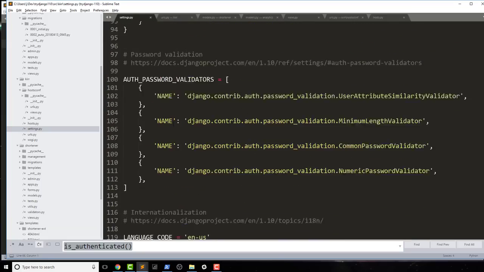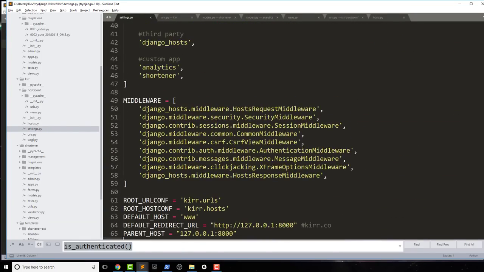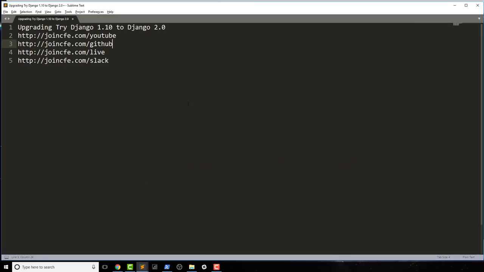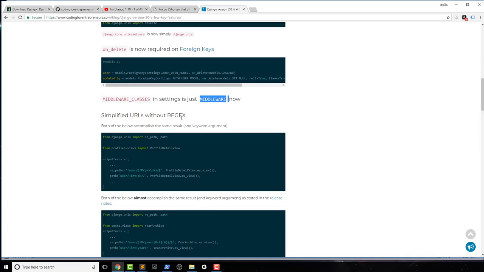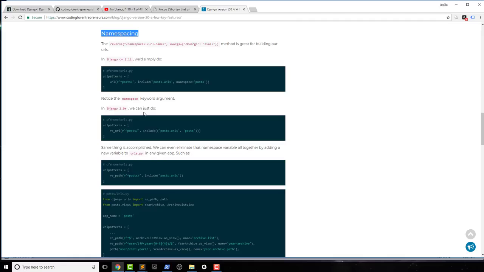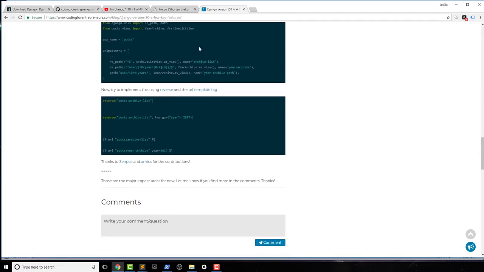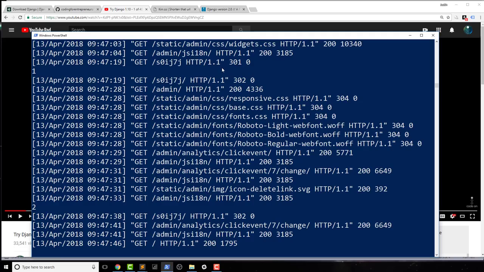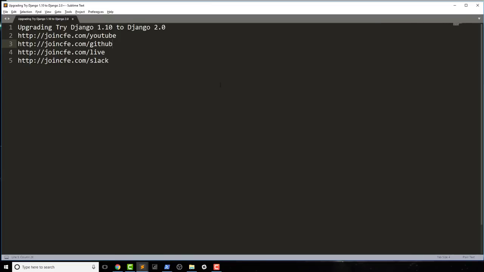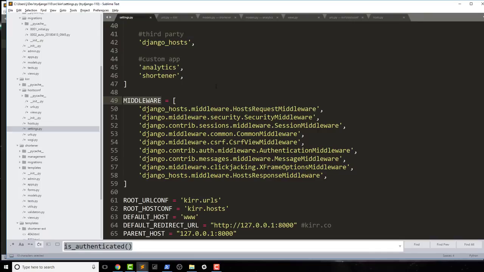MIDDLEWARE_CLASSES, of course, is in our settings module, and there it is. It's just MIDDLEWARE. That's fine. Okay, great. And then scrolling down, namespacing. We didn't really have any issues with this, so check out our upgrading Django 1.11 to Django 2.0, or try Django 1.11 to 2.0 to see how that's done if you are curious. But that's it. That's it for Try Django 1.10 to Django 2.0.